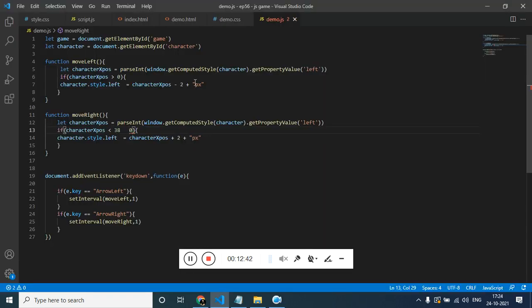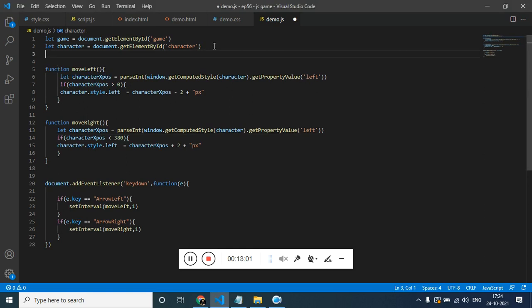Now if I click left and right button at the same time, it will give an error. Let me click and show you. If I click left and then right, you can see both the setInterval are running at the same time. That's the reason it is making this kind of problem. So let's define a variable called both and let's make this 0.